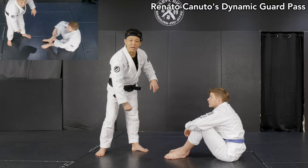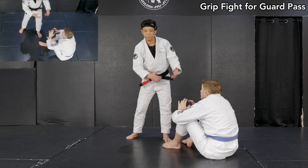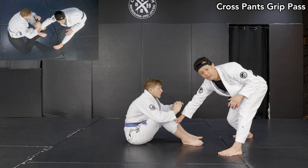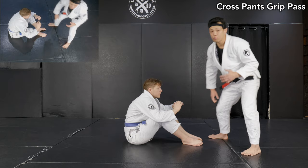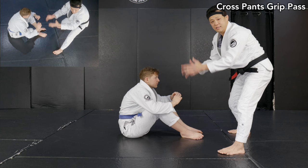From this position, what he likes is to always stand at distance. Whenever the opponent grabs the same collar, he really strictly cuts the grip — pretty similar to the grip fight in judo. Then what he likes to do is grab the edge of the opponent's pants from distance, just looking for the pants grip here. He still wants to stand at distance instead of getting close to the opponent, since he only wants to make a good grip. Then almost at the same time, he grabs the opponent's collar with the other hand — literally making grips on one side. Cross grip.